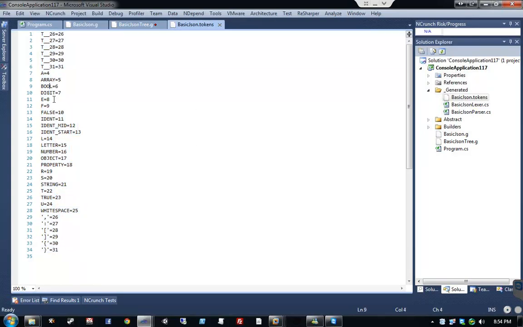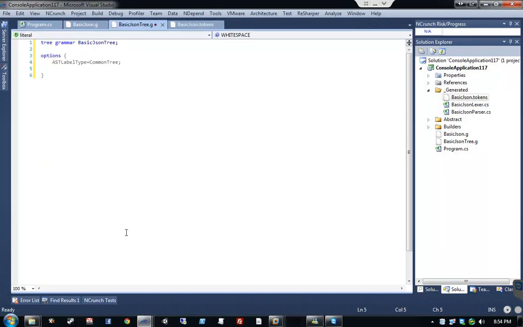Basically, all a token is, is a name associated with a number. And so we need to have the same associations between name and numbers when working with our tree grammar, but it's in a different file. So we need to find a way to inform our basic JSON tree grammar about the basic JSON tokens. And we do that with this.